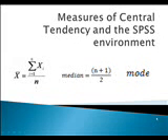This is my challenge number 1 of my midterm, and the title of my presentation is going to be Measures of Central Tendency and the SPSS Environment. The presentation is going to be based on an explanation of these basic measures of central tendency, and then I'm going to make a quick example on SPSS, and then at the end we're going to have a short quiz, just an example of different interpretations of these measures of central tendency.